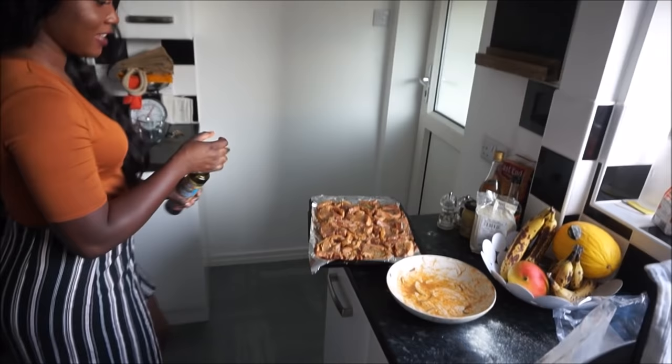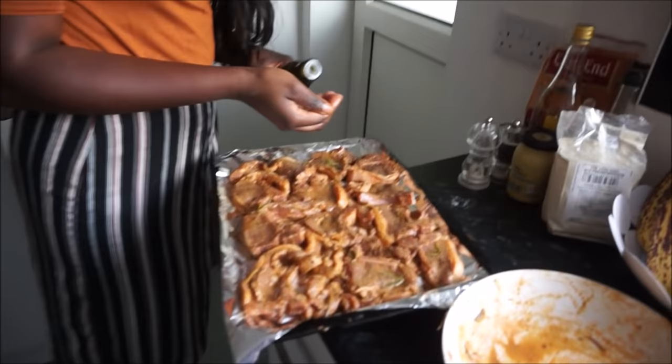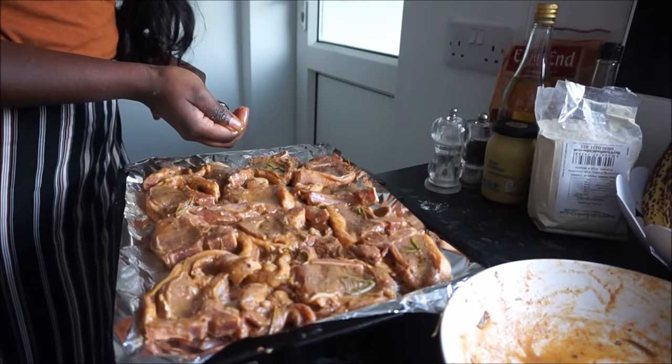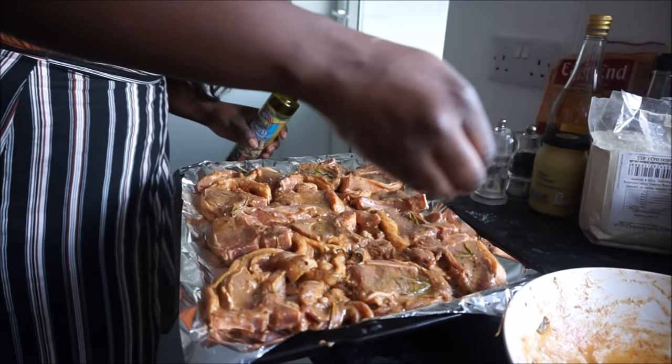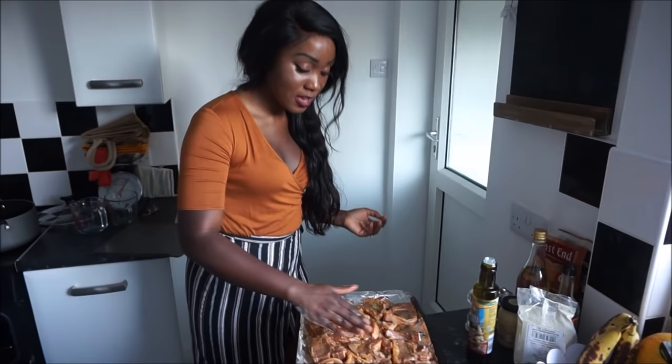This bit you can avoid because there's actually so much fat, but I'm just going to drizzle a little. If you have one of those drizzler things then that's fine, you don't need to do it. Make sure you wash your hands because I use my hands a lot when I'm cooking — I'm old school like that, and when I'm eating at home too, I don't care.